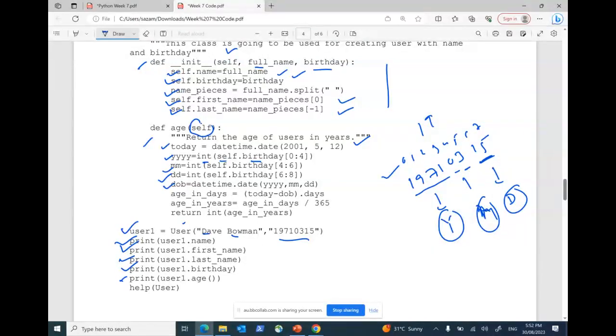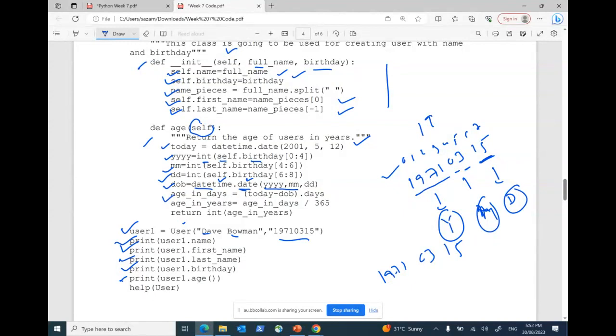Then I am saying date of birth. So now I have created a date of birth by myself, datetime.date. So this is actually one object, and this is another method of that particular function. So you can say this is an object and this is a method. So what I'm doing is converting that into a proper birthday type. So it is now 1971, then the third month and the 15th of that month. So I've converted that into the exact date of birth.